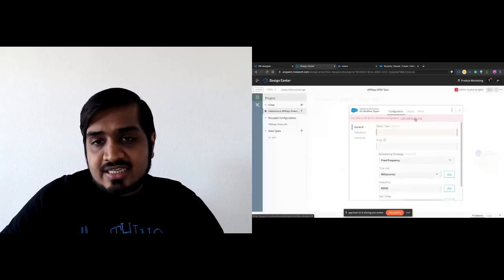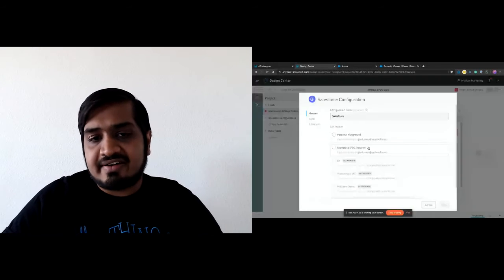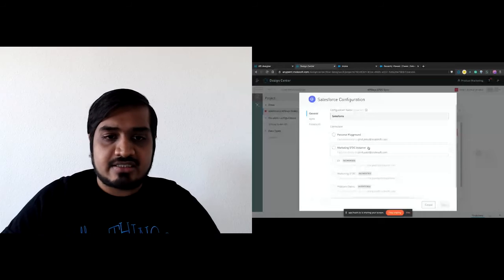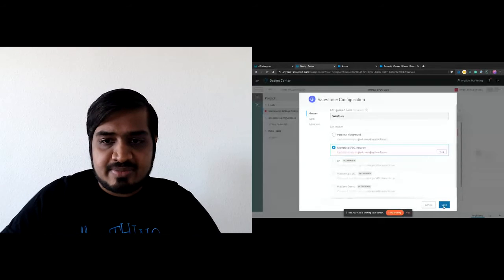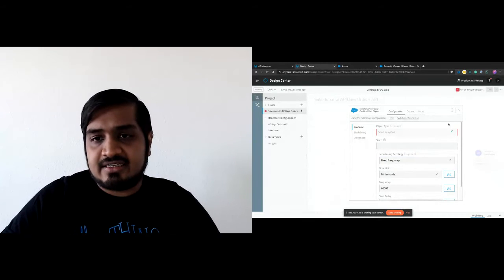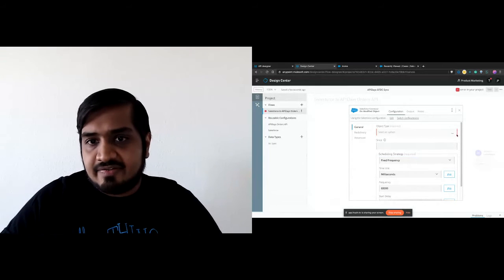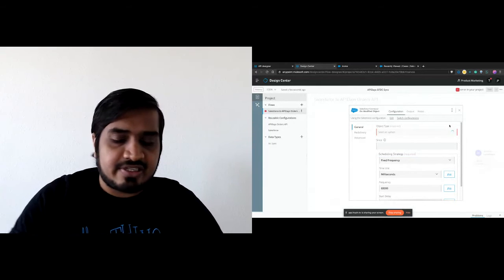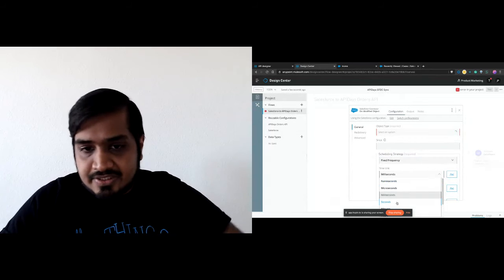In Flow Designer, your IT team can also publish credentials here, so you don't even have to enter those. Maybe your Salesforce IT team has already published these credentials. So you can simply select this and hit save. As you save it, you can see that it's starting to look inside Salesforce and see what the different objects available within Salesforce are, just like we did for the database.